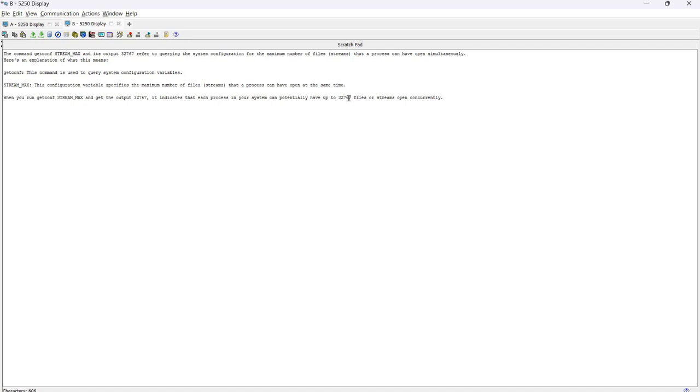So overall, whenever we use the getconf utility to fetch the value of stream max, we are fetching the maximum number of files or streams that a process can have open at the same time. Okay, so not a person, process. It's just the number of files that a process can have open at the same time. So I think theoretically it is clear.